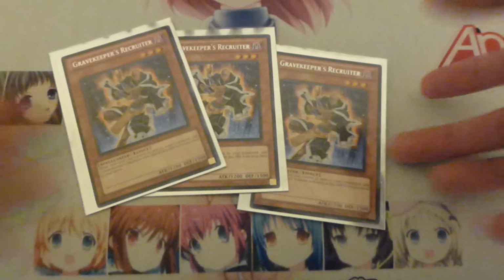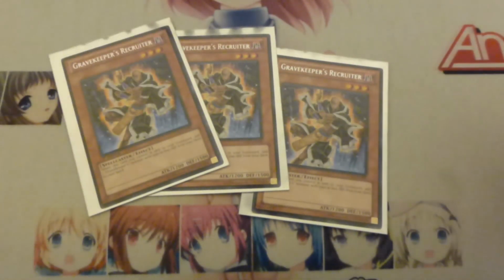Next, I play 3 Gravekeeper's Recruiter. As his name suggests, he adds a Gravekeeper with 1,500 less defense from your deck to your hand if he is sent from your side of the field to the graveyard. So basically, a simple combo play is summoning Descendant and tributing off Recruiter, popping a card and getting a search.